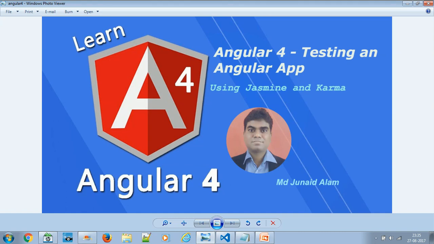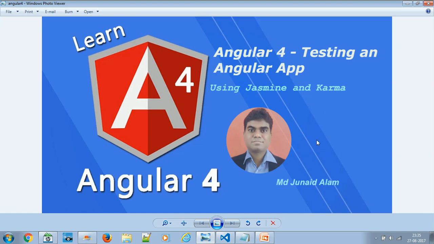Depending on the project requirement, like how big a project is, what the deadline of the project is, and what the budget of the project is, we decide whether we should go for automated unit testing or not. There are a few tools to carry out this testing, like you must have heard about Protractor. Then there are Jasmine and Karma. These are the testing frameworks and the test runners.